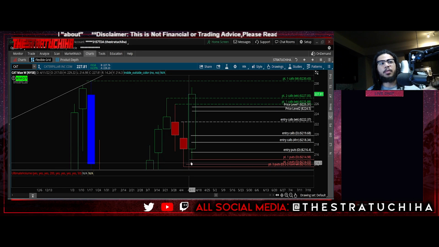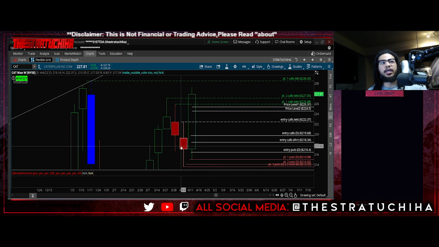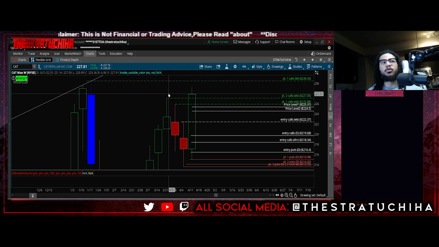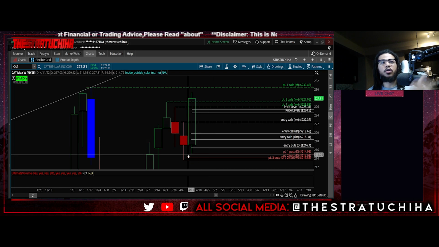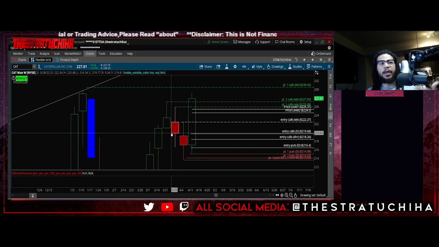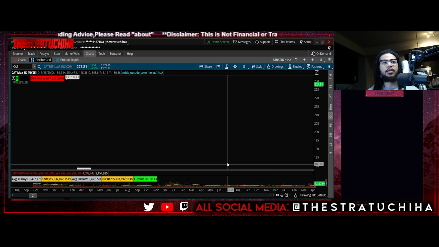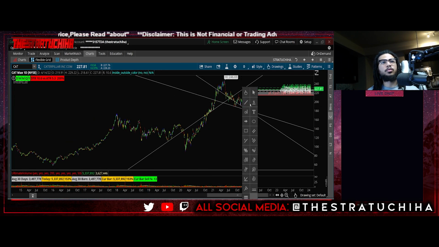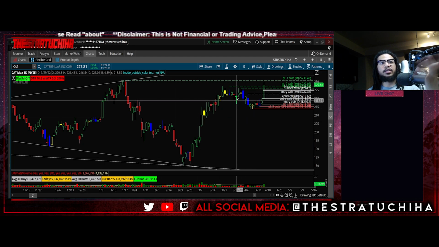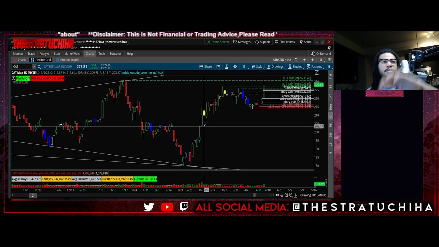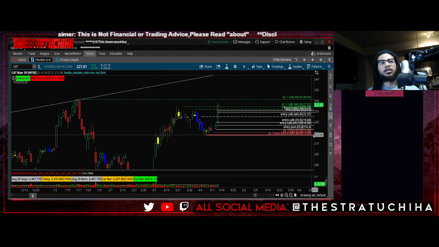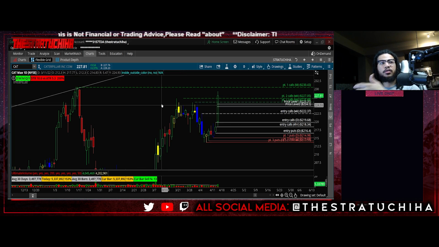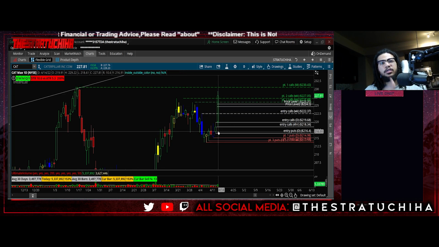But as far as determining my price targets with the strat, we mark the high and low of the candles, not the body, the high and low. Wicks matter in the strat, because on the lower time frame, price was there. So it might be a wick on the weekly, but we go down to the daily. Oops. And you see where price is at, right? This week right here, we go down to the 5 minute, we can see candles. Price was there at some point. So ultimately, I don't even need to go to the other chart. Ultimately, that's the watch list and chill.